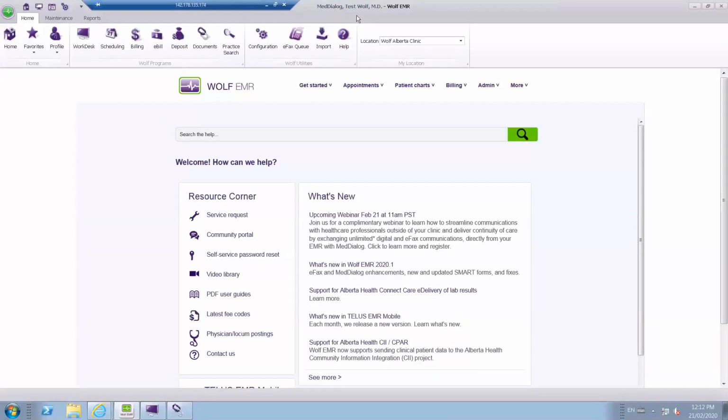All right, so as Teo mentioned, I'm going to take you through a demo today of both eFax and Med Dialog in Wolf. And I think an important part to start is really with this new icon that's found in the banner up here. You'll notice it's called the eFax queue. So as Teo mentioned, this is a really well integrated product. And the point of the queue up here is that it's really the replacement for the log or the console that would be in existence with your current fax machine.